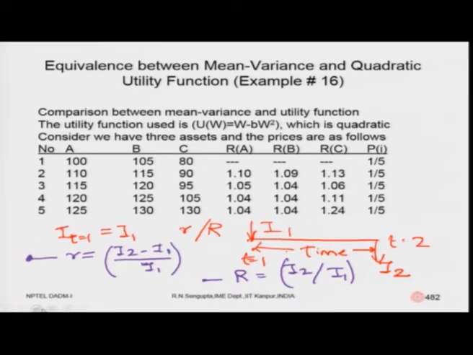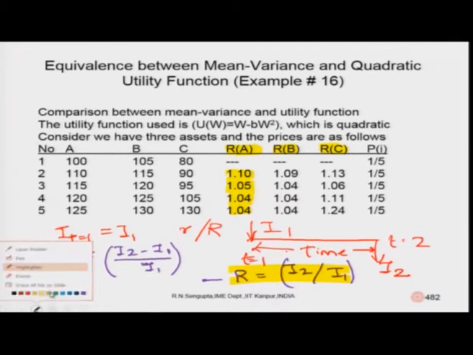Here the values which are given are for RA, RB and RC, which is the value given here. It could have been done for small r also, no problem, we would get the same result, but I am just trying to make it very specific. Now, when we want to find the values of returns for A, B, C, for the A case the first value would be 1.1, 110 divided by 100, the second value would be 115 by 110, the third value 120 by 115, and the fourth value 125 by 120. So the corresponding values are obtained for RA.